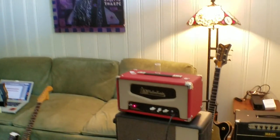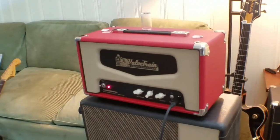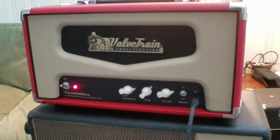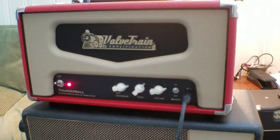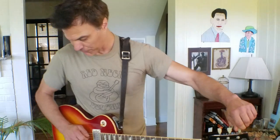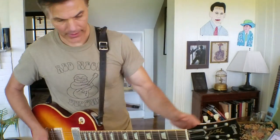The ValveTrain, really cool company. Rick Esser's a kind of a genius amp tube nerd who set out to build the ultimate amplifier, and he may have very well done it. This one is based roughly on the Valco Thunderbolt. And Valco, you may know, made Supro back in the day. But those old ones, not only are they a little old and grouchy, but they're pretty limited. So what Rick did was some very cool additions to it.